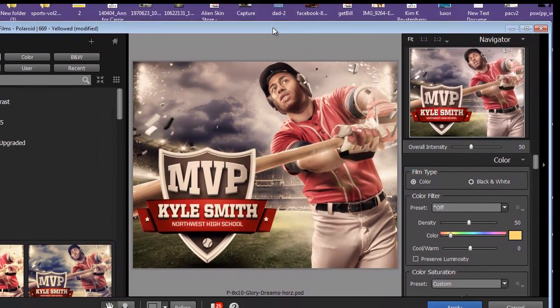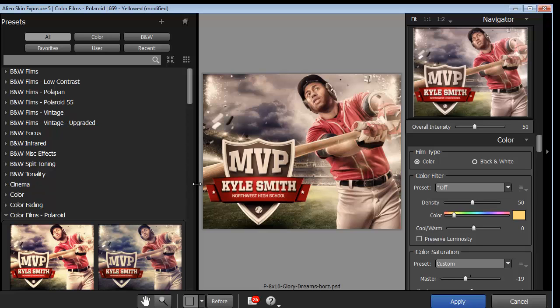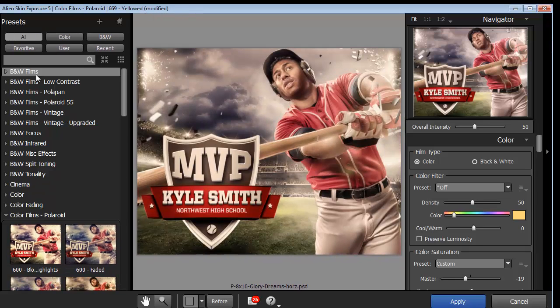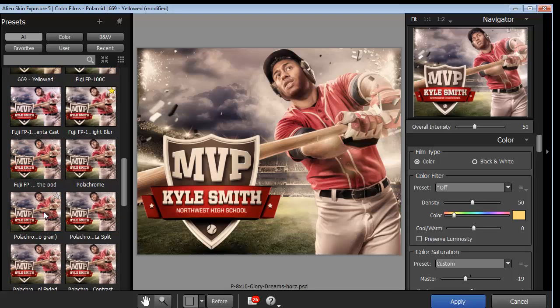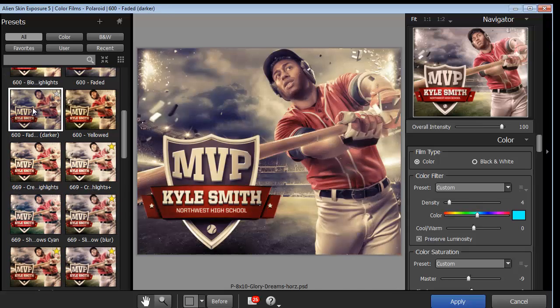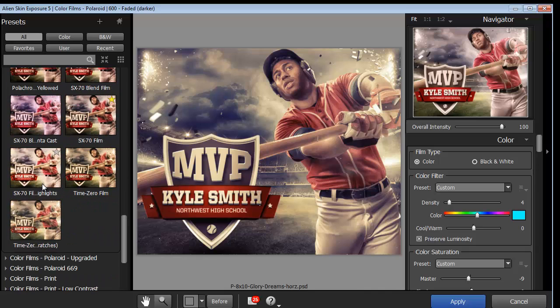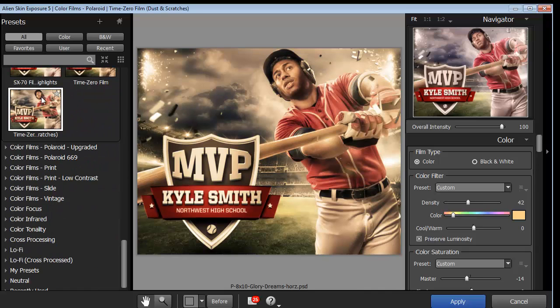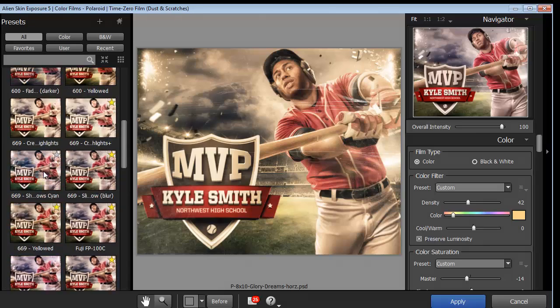So this is Exposure 5. Get this on here. And as you can see, look at all these options. And this is just under color films. So really kind of pretty cool to be able to play with all this.